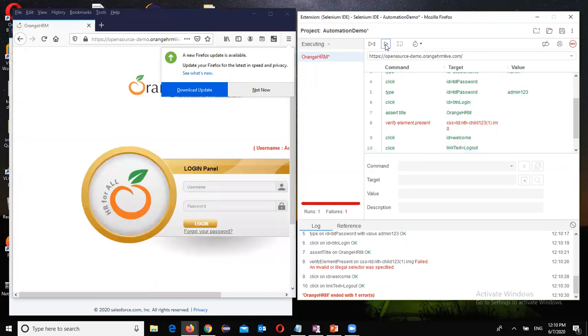Or if it is passed, then only you want to continue the further script execution, in that case we have to use the assert command. Even though it is failed, it continues the remaining script execution. That is a verify command.